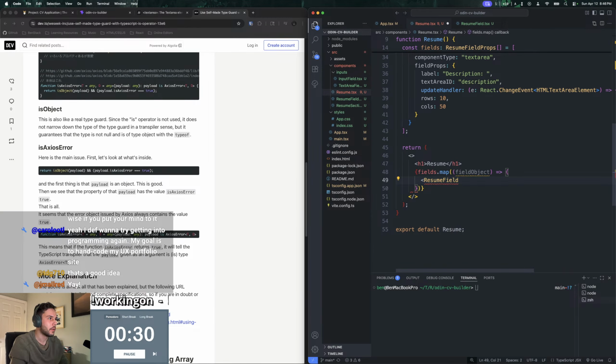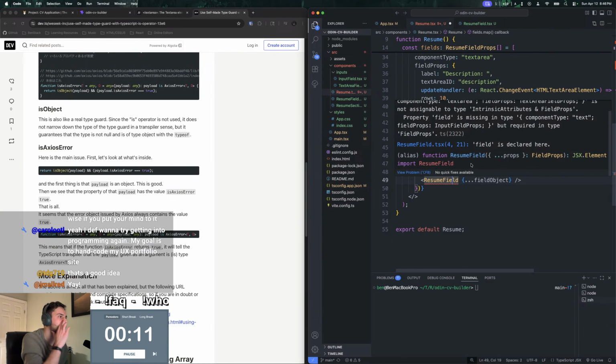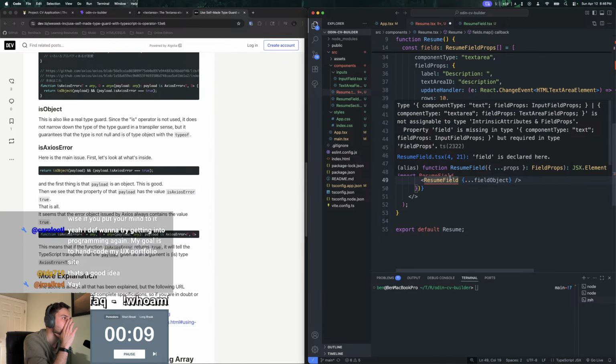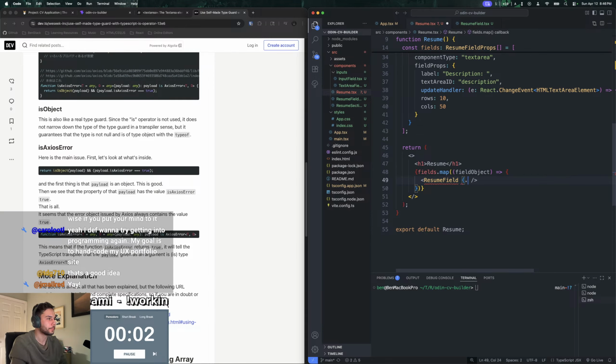Okay. I'd like it like this, please. And then just. Or do I even need this red? No, I probably do. Okay, what's the problem here? Field is declared. What? Hold on. Oh, it's field. Sorry.